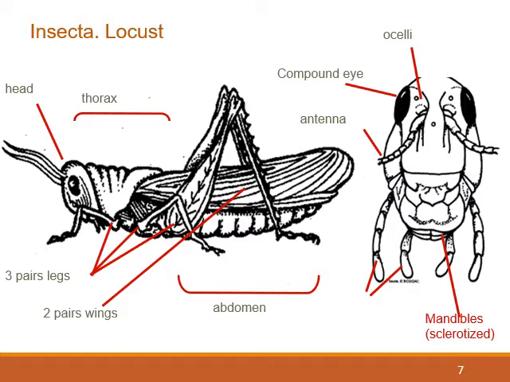We also have down here the mandibles of the locust. So these are hardened body parts of the locust that are used for cutting or crushing pieces of food. And there's also these maxillae or palps that are not as hard as the mandibles, and the locust can use these for manipulating or tasting food.